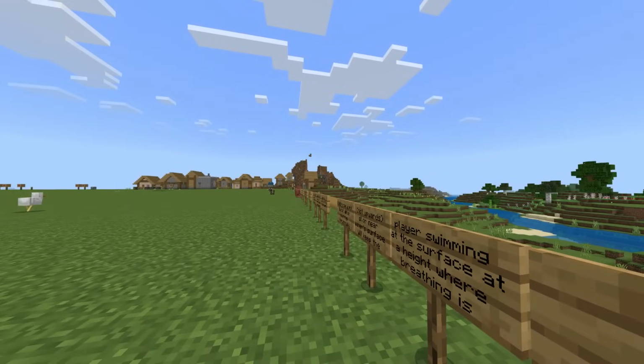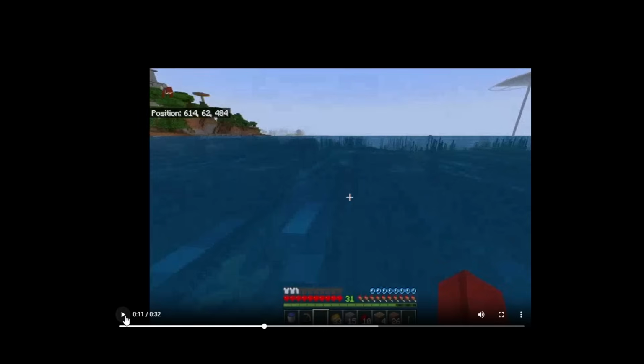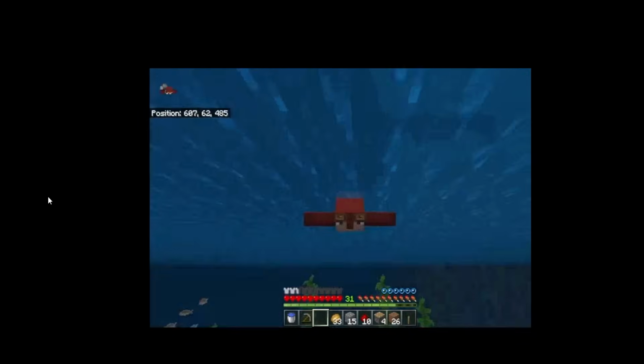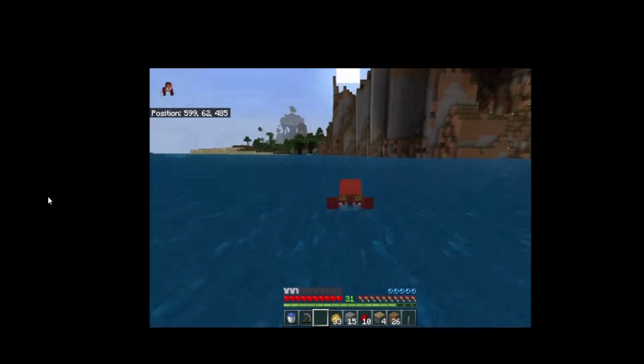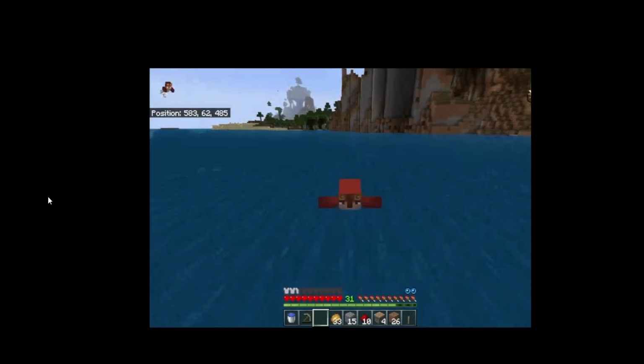And we do have a bug report. This bug has been around for quite some time. I think we've all experienced this. You know when you're looking up in water, you think you're breathing, but you're not, and you're losing bubbles? Apparently, this has now been fixed in this version.